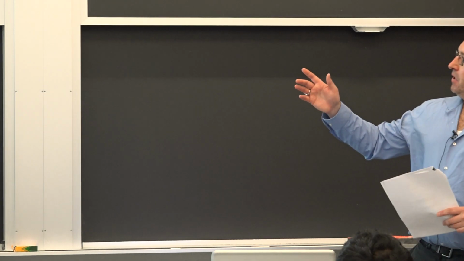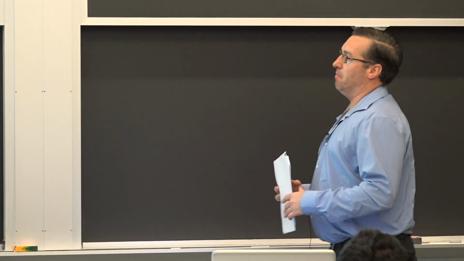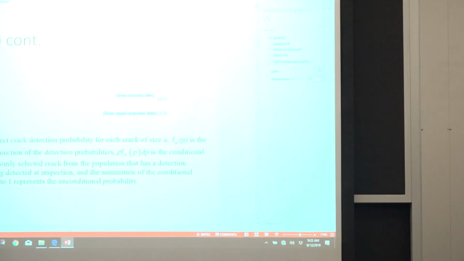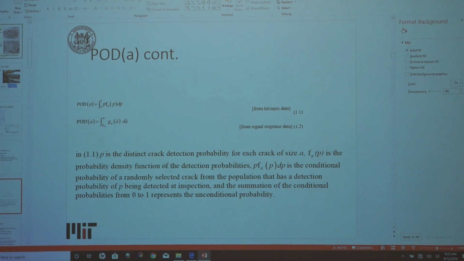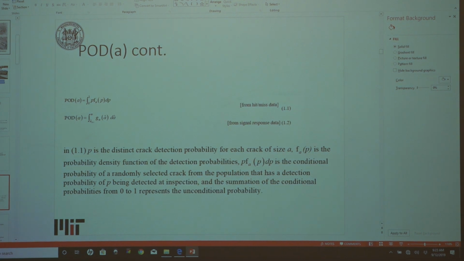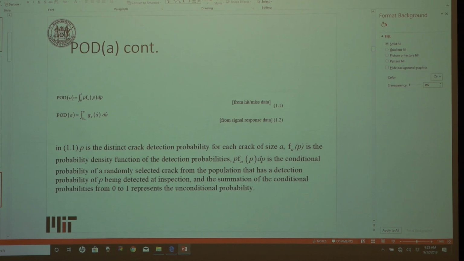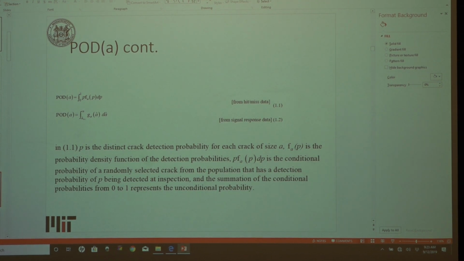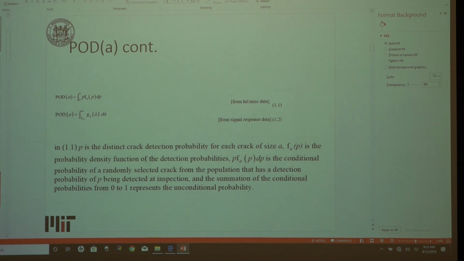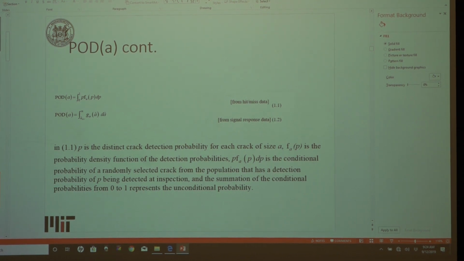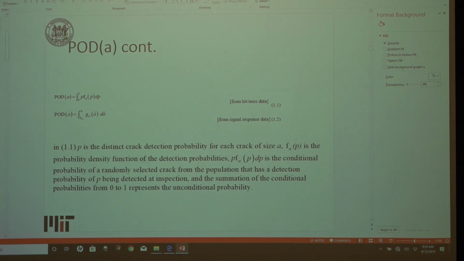All right. Probability of detection is essentially a cumulative distribution function. I don't want to get into too much math, but if you go to the ASM handbook, there's an entire section on the mathematics behind probability of detection. So essentially you have a cumulative distribution function. For the top example, it is based on a conditional probability of the crack being at a random location. It assumes that you don't know where in the component the crack will be.